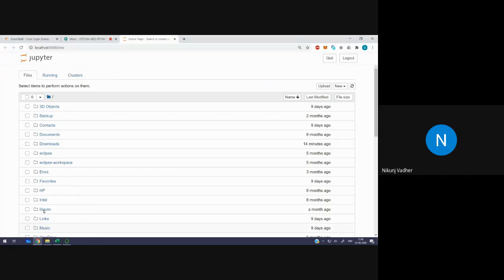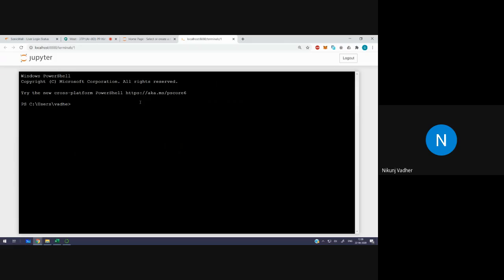Now let's move back to the Jupyter Notebook. So in Jupyter Notebook, as you can see, this will be the page where you will land on starting the Jupyter Notebook. Now, if you want to create a new file, then go to New and click on Python 3. So it will create a new file. If you want to create a text file, then text file, or directory, then you can go with the folder. If you want to start a terminal, then you can also start the terminal where you can execute all the code.